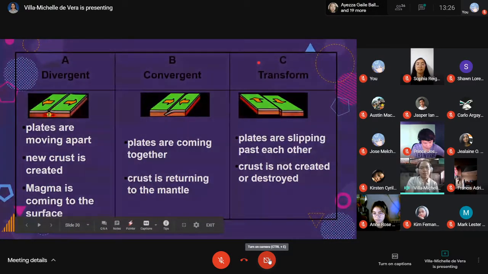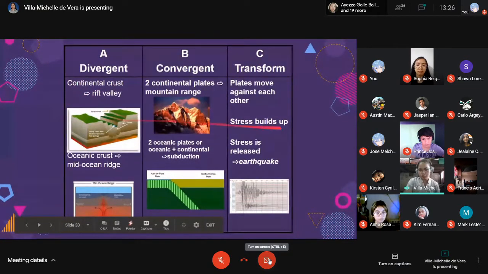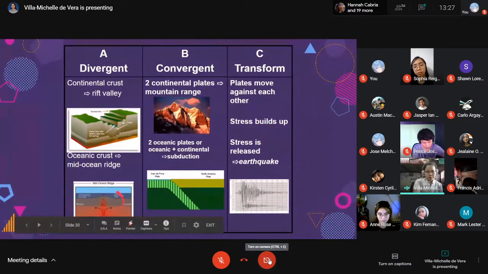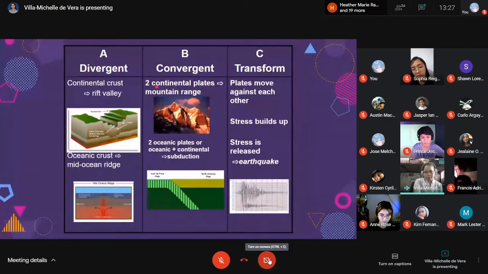Okay, another one. Ito naman yung mga landforms associated with the types of boundaries that we've discussed, no? But in here, dadaanan lang natin konti kasi pag-aaralan pa natin siya next week sa processes along plate boundaries, no, sa 36.3. Gaya ng sabi ko kanina, when a divergent happens on ocean floor, we call that a ridge. But when a divergent plate boundary happens to appear on a continental crust, we call that a rift valley.